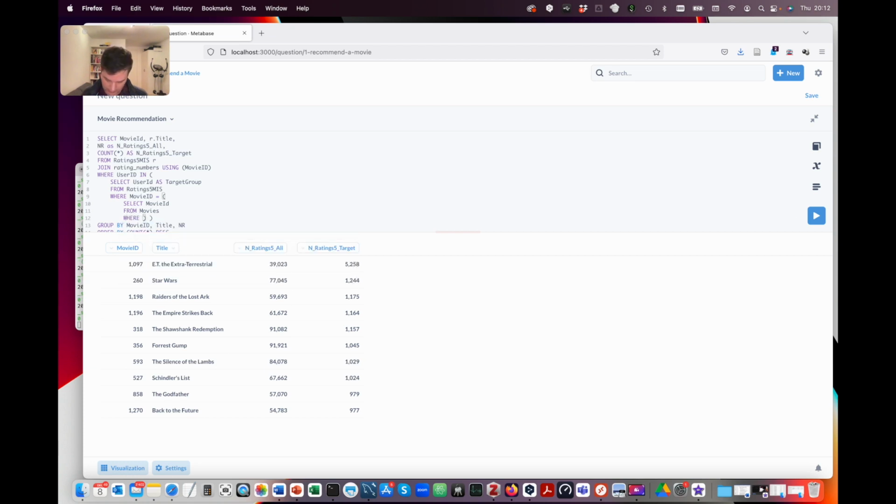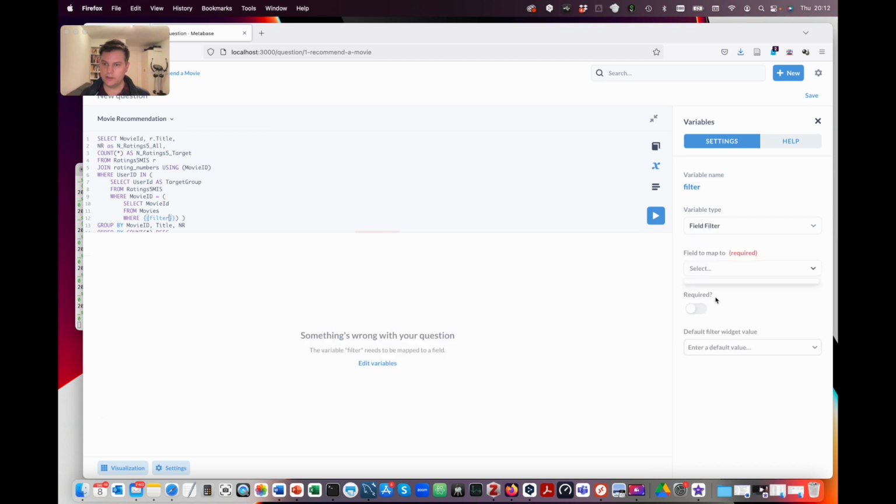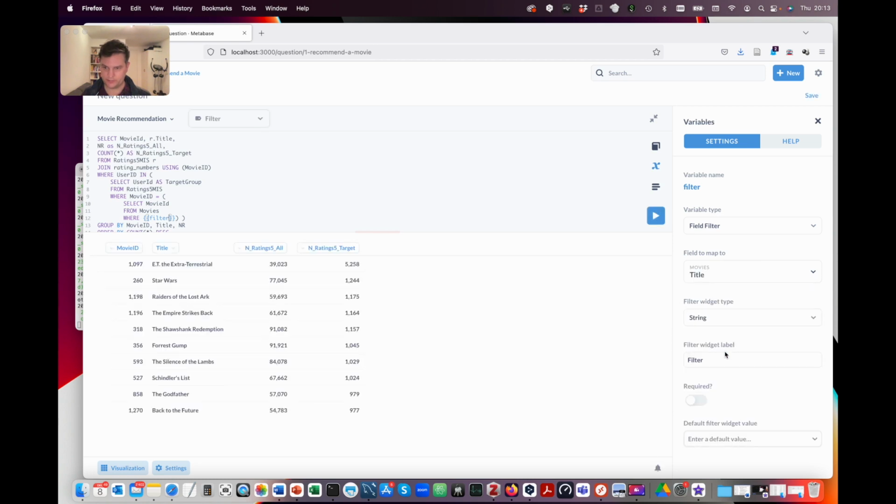Where, and now here I add Metabase specific syntax. I use a double brace and then the name filter, and here you see the dialog on variables pops up, and here I can choose what kind of filter I want to add. Here I need a field filter, and I would like to choose movies by title, so I configure this.